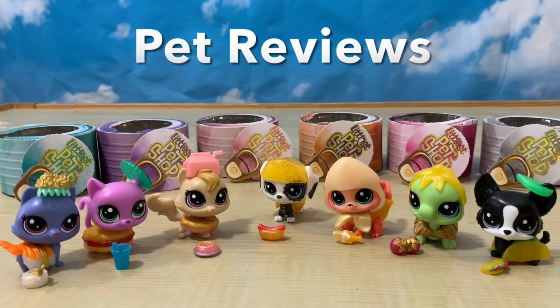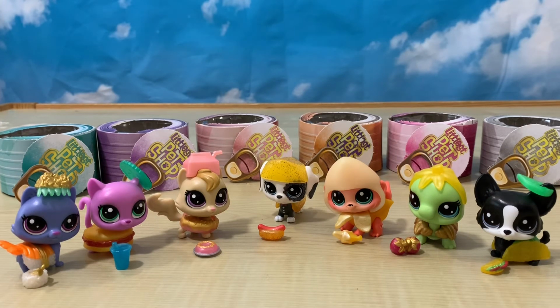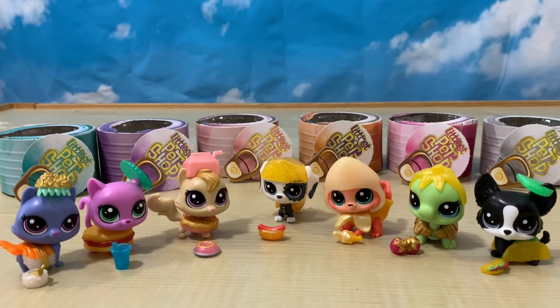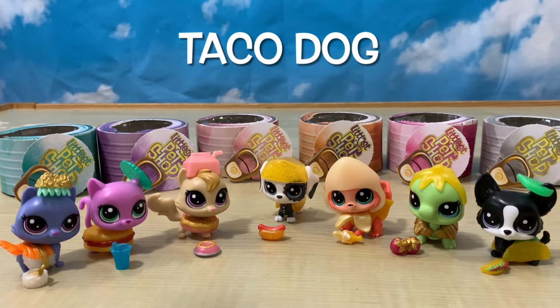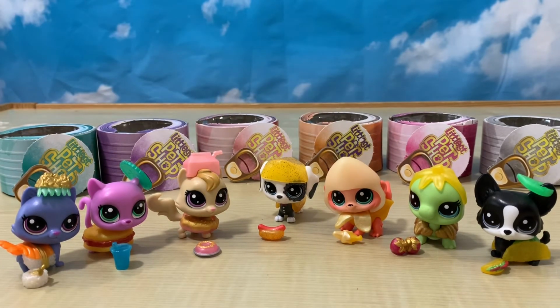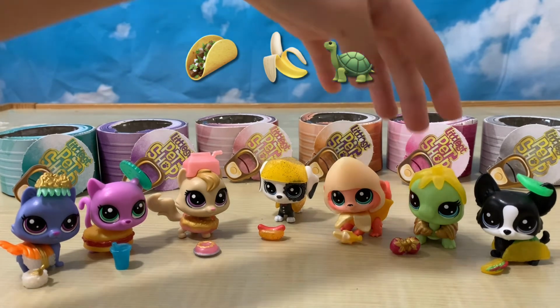So my thoughts on all these, I think what has to be my favorite is the banana monkey because he just looks so silly with his giant hat. And I also like the taco dog. And I also like the hot dog dog. How about you, Maria? So I like the taco dog because I just noticed that it's the two versions of the Shiba Inu. The one that looks like the husky and the one that's the actual Shiba Inu. Oh. Yeah, so either way, I'm really happy. So I like the taco, banana, and yeah, pretty much these three. Nice.